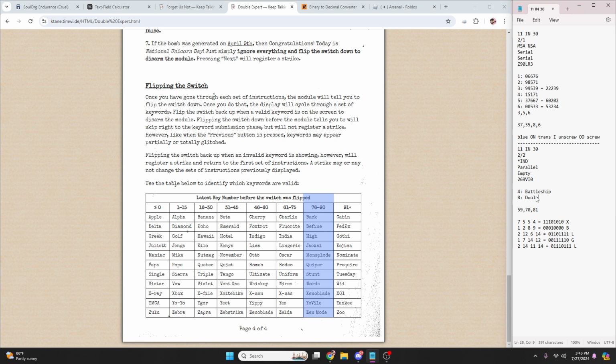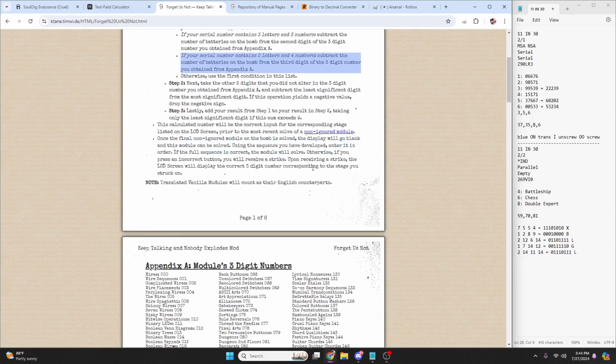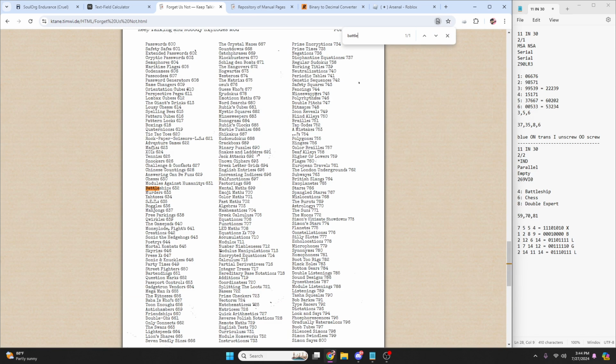Which chassis? Chassis Delta 5. Okay, stage 6 is chest, Aaron. That's me, so. Stage 5 is round keypad, Aaron.